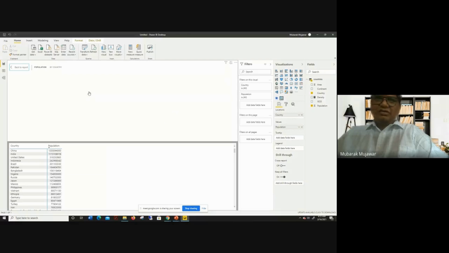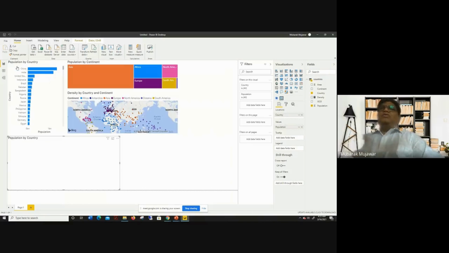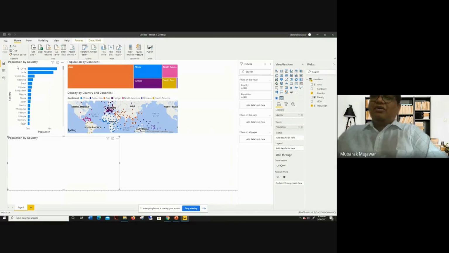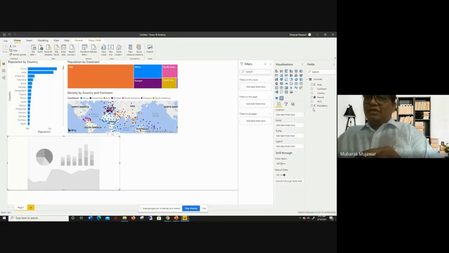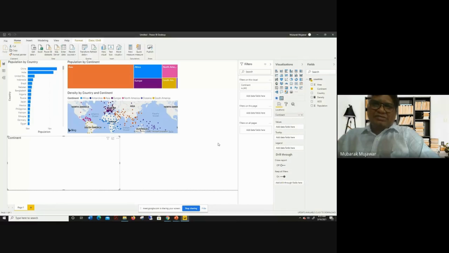Okay, this is taking everything, but that's fine. You got the idea. You got a fairly good idea of how we can import any visual and use it. Let me unclick country and population, and then go on continent and see if we can see it, or if there are any other requirements.